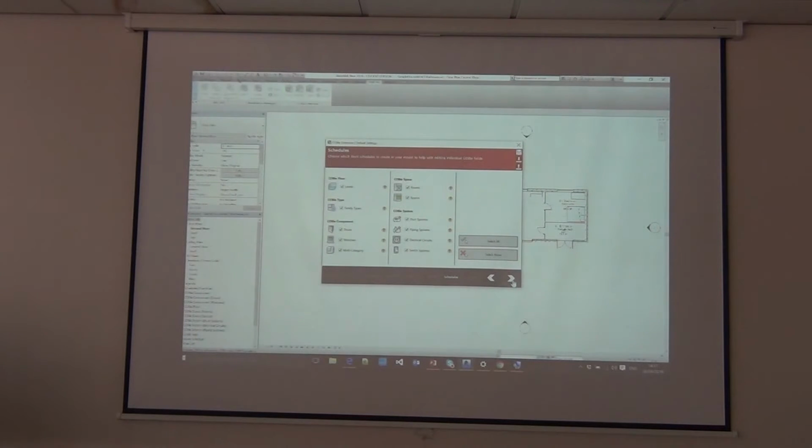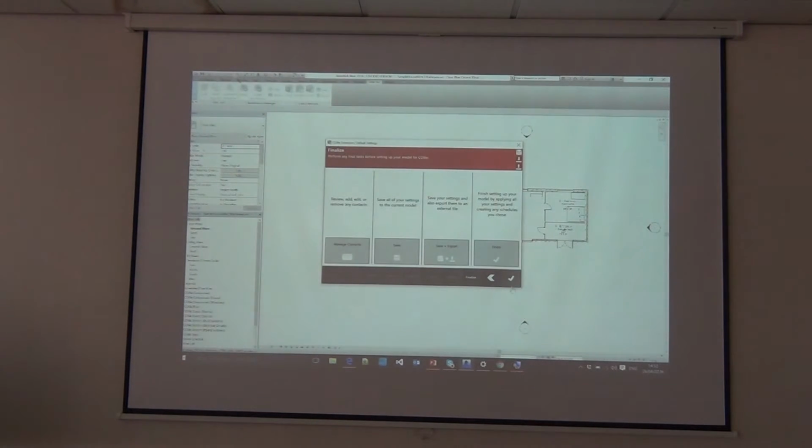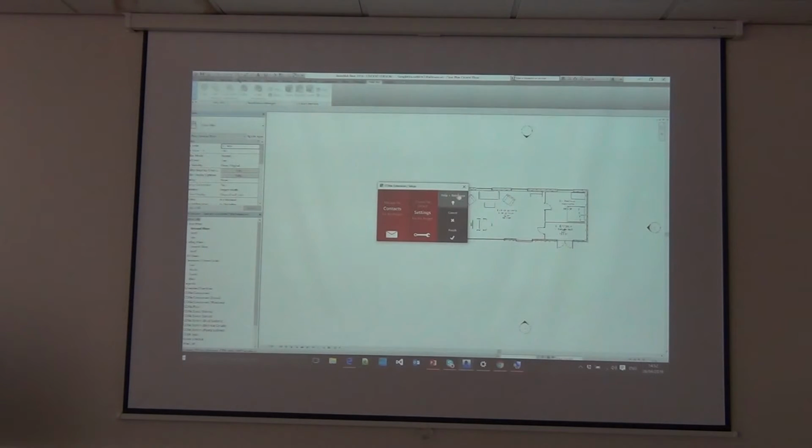And then finally it's saying what schedules do I want to create. So in my Cobie spreadsheet, what do I want? Floors, I want them all. Fine. And then it does it. Okay. So that's the process of setting up Cobie. That's now done. So once I've done that, I can either use Revit's way of doing it, or I can use the IFC way of doing it.